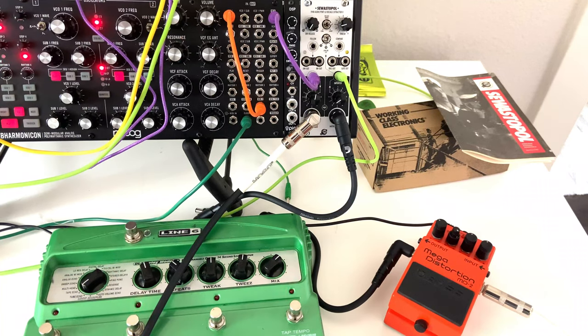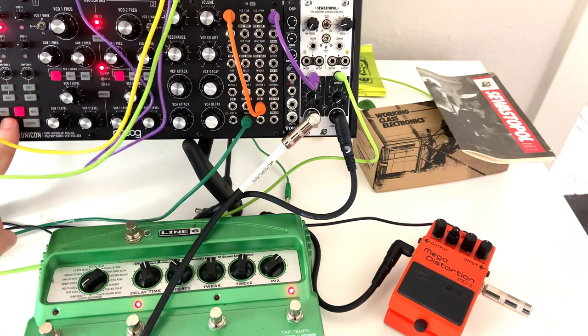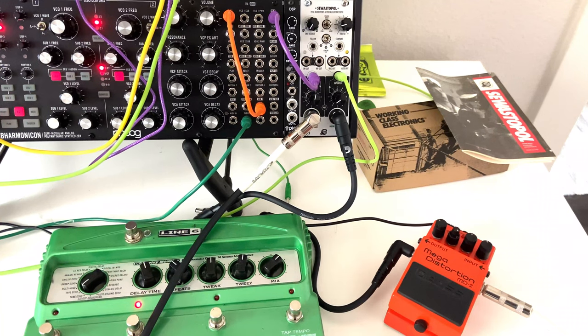So again, if you're into guitar pedals, if you've got a guitar pedal setup, this thing is a no-brainer if you're already into pedals of some sort, because it's now going to let you take your synths and run them through all the other effects you already have for guitars or other things like that. So just a ton of potential in just that side of it alone.